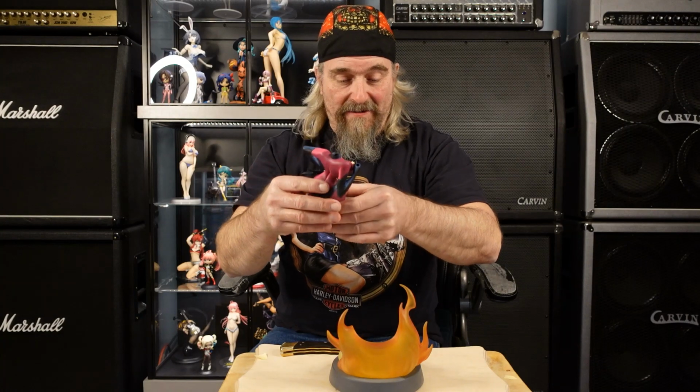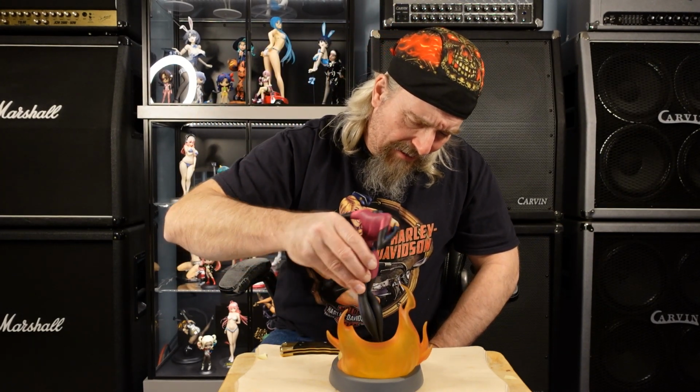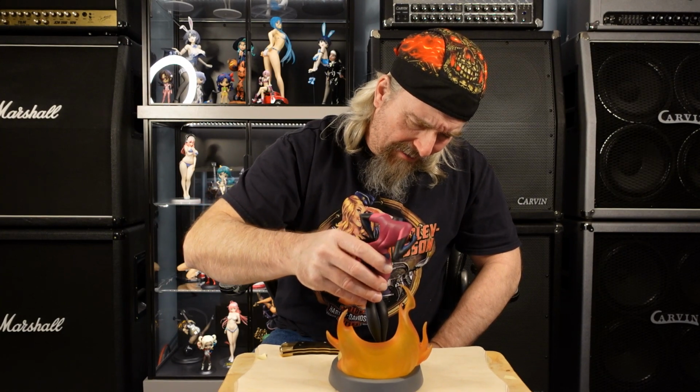Alright. Okay. And she has a little keyway. I don't know if you can see that. Little keyway in the base. And that just sits in there like that. That's nice. Okay.